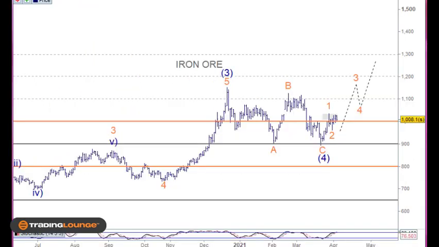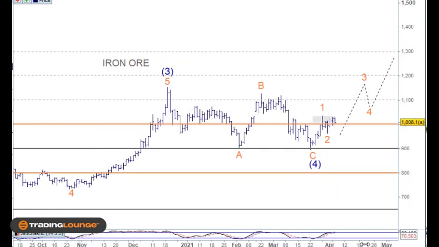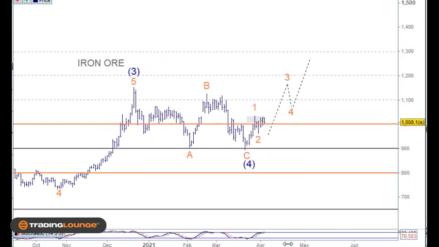So iron ore was down 1.72. This is the Chinese exchange. But all said and done, we're looking good here as the A wave, the B wave, and the C wave here. Could it get any more complicated? Possibly, but I think it's all looking really neat and tidy, actually.